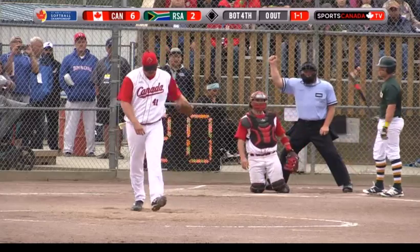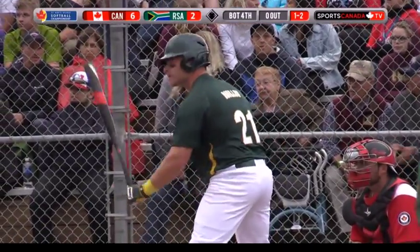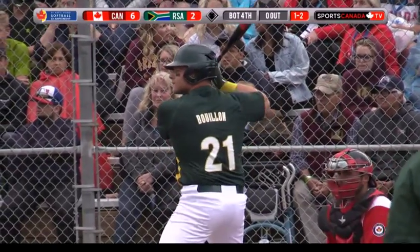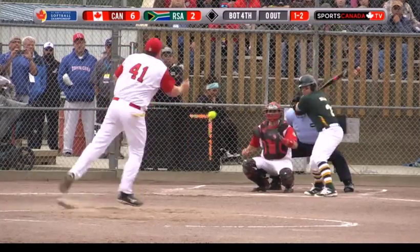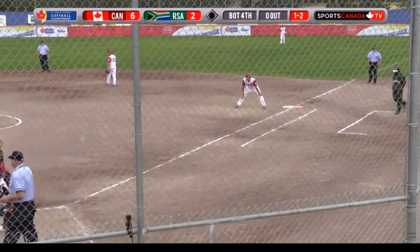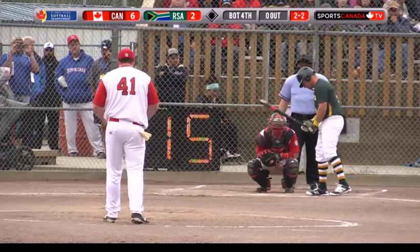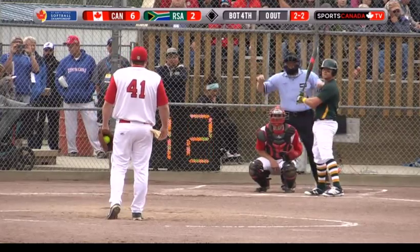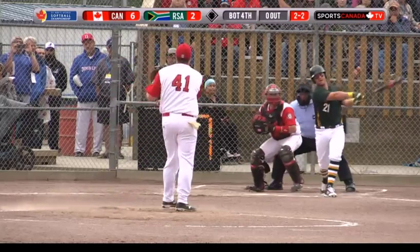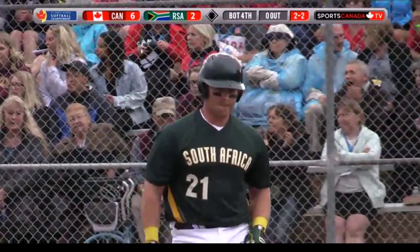Called a strike, dropped it in on the change. And if that's working for Justin, he is going to be tough to hit because it makes everything look a lot harder. Again, that's a great pitch. Good call there by Ryan Boland. Hard rise, check the swing, didn't go. 1-2. Swing and a miss. Down on strikes. A good drop from Justin Schofield.